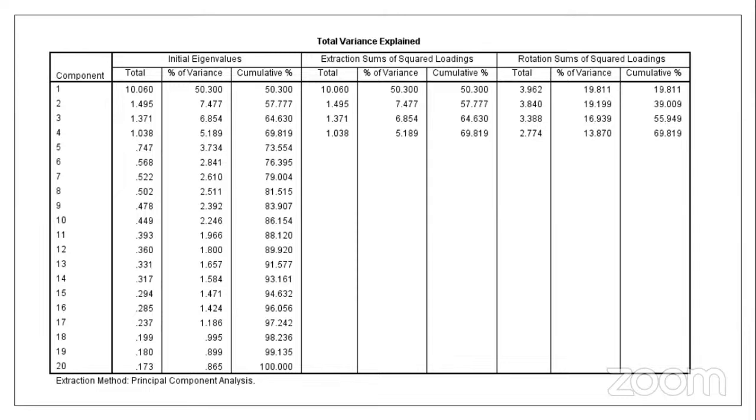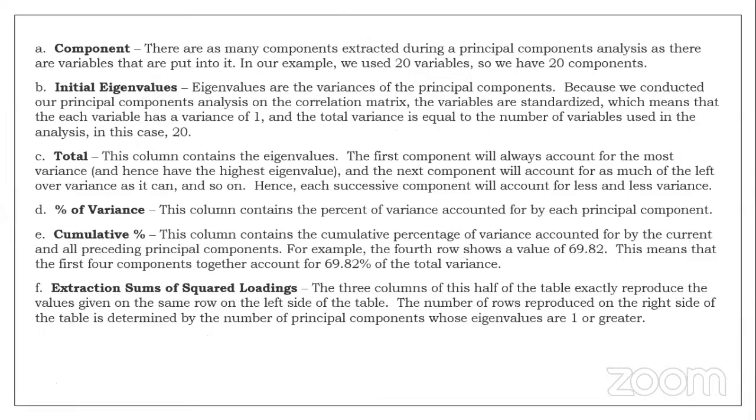So 70% of the total variance has been explained by these 4 components, which is very high, I must say, because in social science, anything more than 60% is considered to be a good structure. All right, so we are getting a very good structure here because the total amount of variance explained by these 4 components is like 70%. Clear? So these are the explanations, whatever I just discussed. So I'm not going to repeat it again.